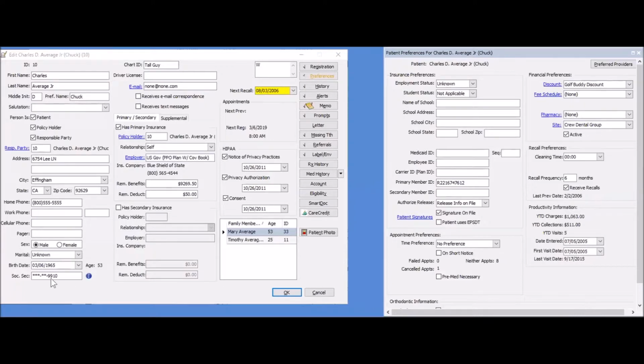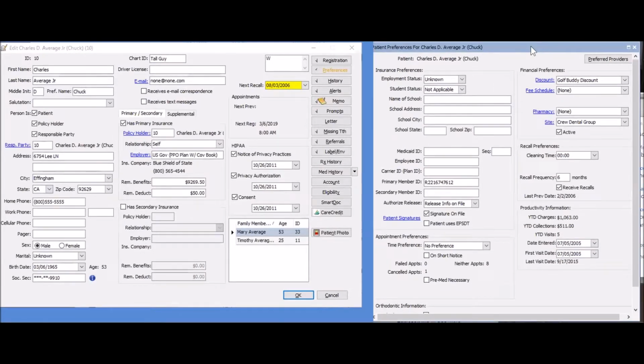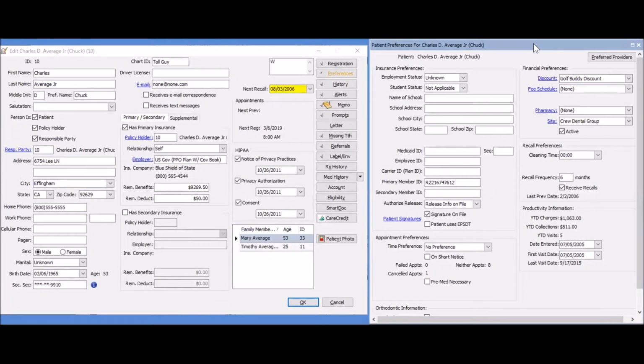Primary space would be social, secondary space would be primary member ID. That way people aren't saying, oh, well, Aetna uses a carrier ID and MetLife uses an employer ID and such uses a primary. I just want to say, it doesn't matter who it is. If there's a secondary ID other than social, it goes under primary member ID. So that's why I don't use the other fields. I hope that answers your question. I just think it's crazy to try to remember which uses which one.